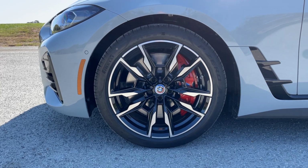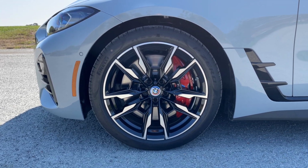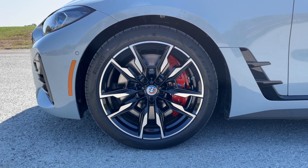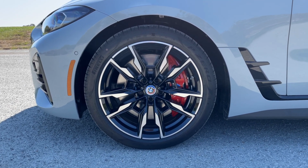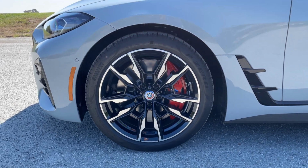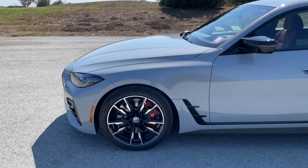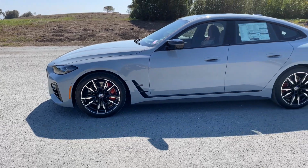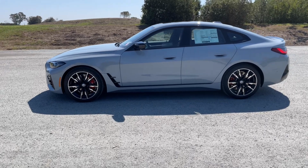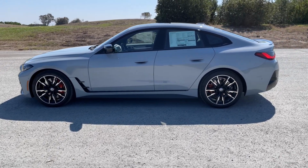Now these are not Michelin Pilot Sport 4Ss. That seems to be the case if you do the same package on the 3 Series, which tends to favor the Michelin Pilot Sport 4Ss. But for whatever reason, whenever we spec this on the 4 Series, we're getting P Zeros. So I don't know if Pilot Sport 4Ss, at least in our experience, have appeared on any cooling and high performance tire package for the 4 Series, be it coupe, convertible, or in this case the Gran Coupe.